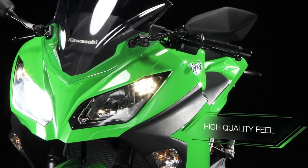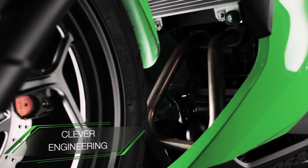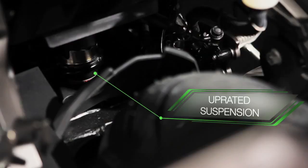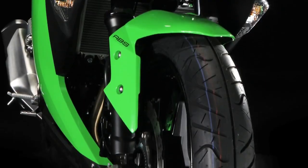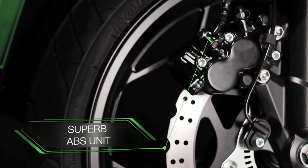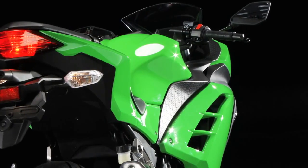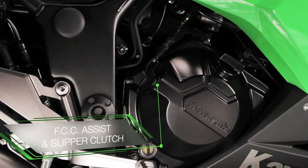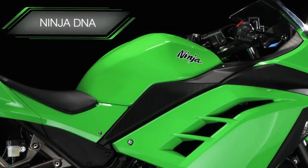The quality feel of the smallest Ninja is not easy to define, because there are so many clever elements that combine to make this the new leading bike in its class. Plush, compliant suspension adds enormously to the responsive riding experience, while ABS anti-lock braking as a standard feature creates rider reassurance in the widest variety of conditions. Add this to the stability delivered by a race-derived back-torque limiting slipper clutch, and you have an entry-level machine with big bike credibility, and an indisputable strand of Ninja DNA at its very core.